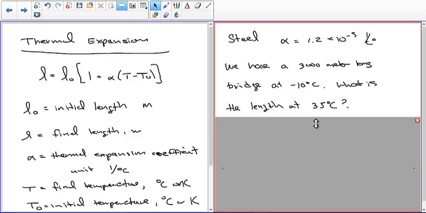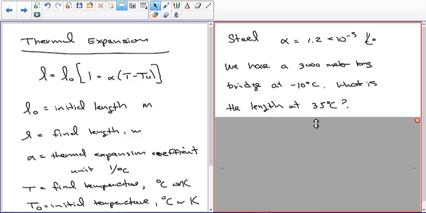Now, actually, this T0 could be a reference temperature if we wanted to find how much the length increased relative to the reference temperature. If this alpha is constant within the temperature range that we're looking at, then really it's just final temperature minus initial temperature. So we don't have to go to 0 degrees C or 25 degrees. We could do that and say it gets this much shorter going to negative 10 and this much longer going to 35, but as long as alpha is constant, we can just say this is the final temperature and this is the initial temperature, even though alpha is usually given at some specific temperature.